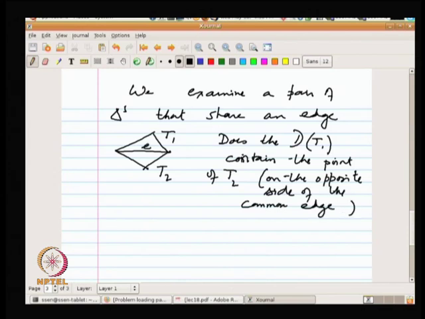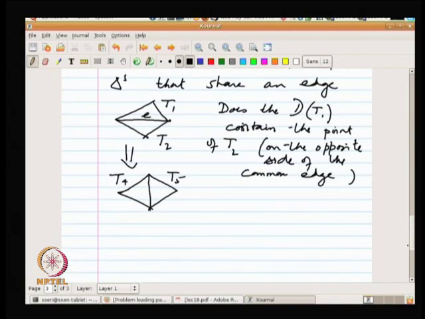Call it E if you will. Okay. So, if this contains the point on the other side of the common edge, then clearly this is not a Delaunay disk, and therefore, we must flip the diagonal. So, then this must basically be changed to this situation. T1 and T2 will disappear, and instead they will be replaced with, let us say, T4 and T5. And T4 and T5, as we have just observed, will necessarily satisfy the property of Delaunay disk.